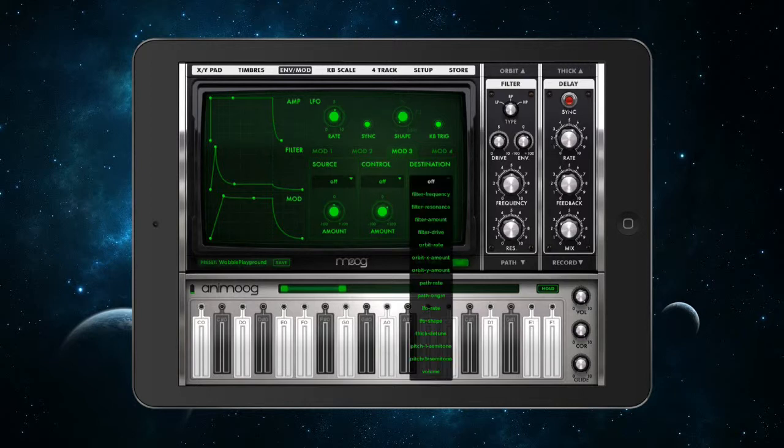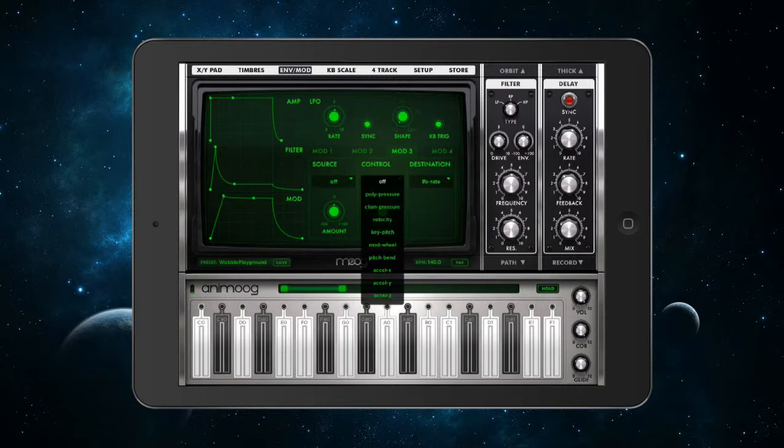The way we would do that is we would send a control to the LFO rate, and the control in this case that we'd like to send to it is called poly pressure. That's the vertical ribbon MIDI data that would be sent.